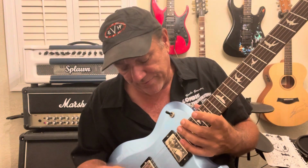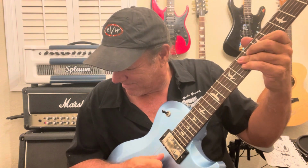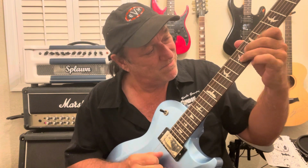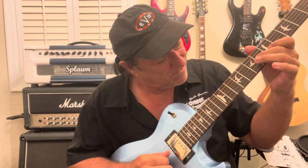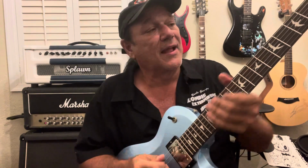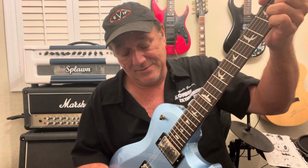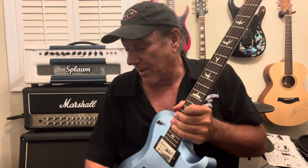Guys, I got the pickup rolled off a little bit. I think the pickup jack is over-tight because this is sliding out a little, so we'll have to fix that. But other than that, tremendous sustain. This guitar, I would put, let me turn this back off. This guitar right here has a couple things on there.